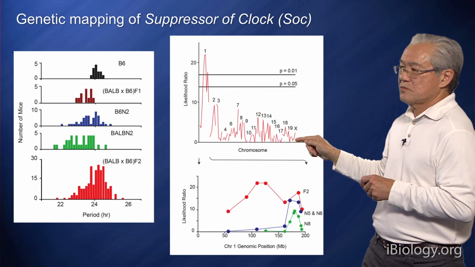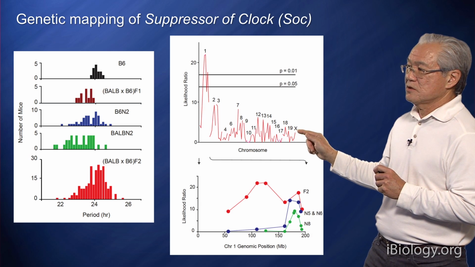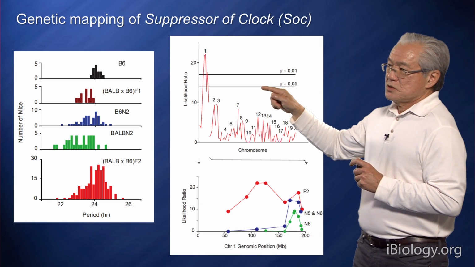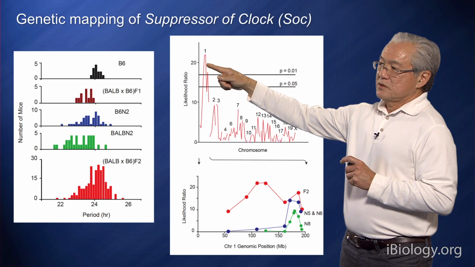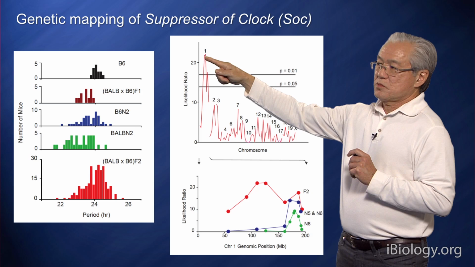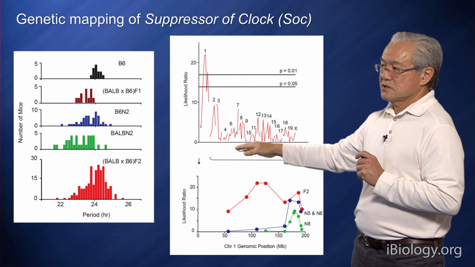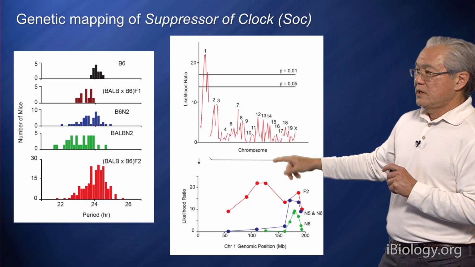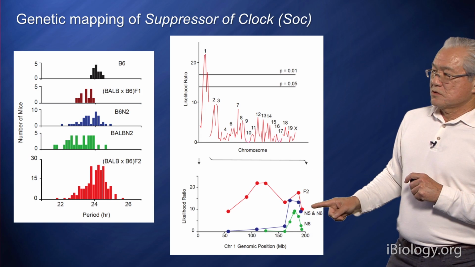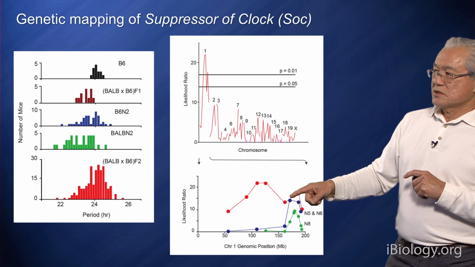Each of these numbers represents a mouse chromosome from 1 to 19, and then the X chromosome here. And what this shows you is that on chromosome 1, we find a peak, highly significant, which shows an association with suppression on chromosome 1, but really nowhere else in the whole genome. Okay? At the bottom, if we blow up chromosome 1, which is the largest mouse chromosome, it's 200 megabases in size. The red line shows this initial peak.